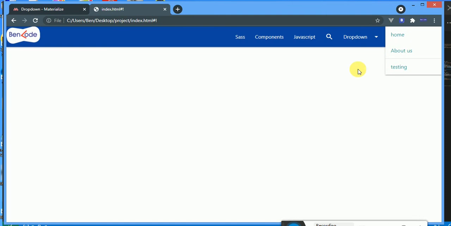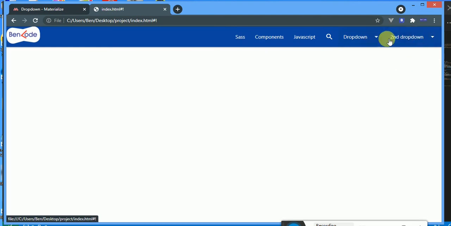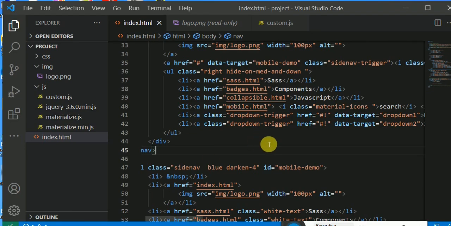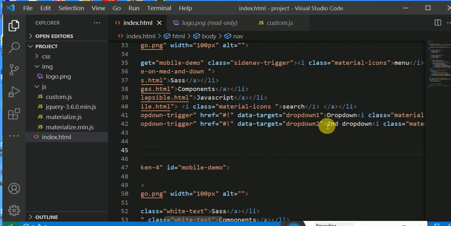I can even want two of them to be triggering both the first one and the second one. Okay, can easily want this and this to trigger the same thing. If I want this and this to trigger the same thing, I go back to my code and just set them at the same target. Maybe let me say target 2, target 2.